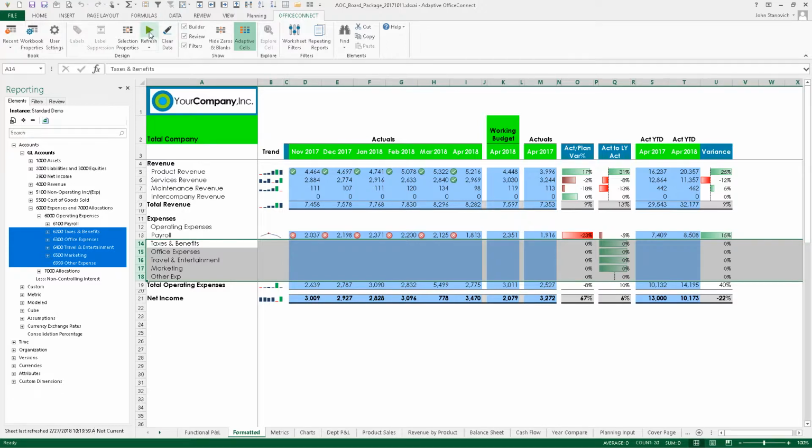With a click of the refresh button, Adaptive feeds data from our model in the cloud into our newly mapped rows in Excel. There's no time wasted recreating layouts, charts, formulas, or formats. With a one-time drag and drop effort, we have dynamically updated reports that refresh in moments.